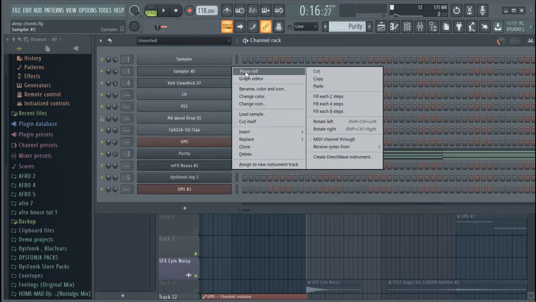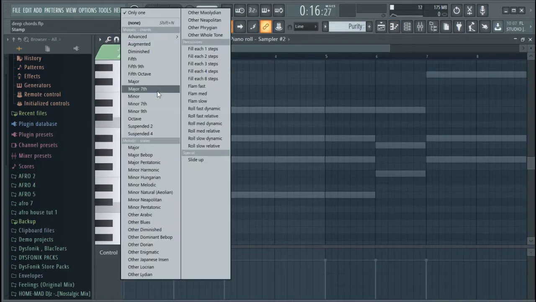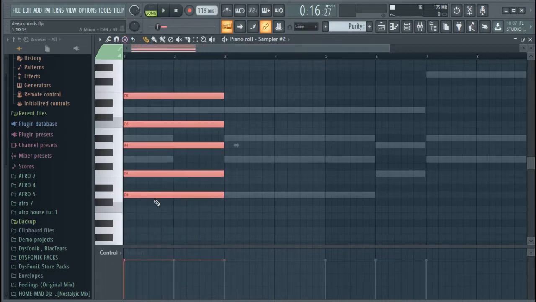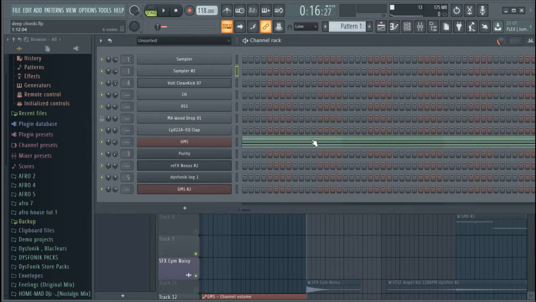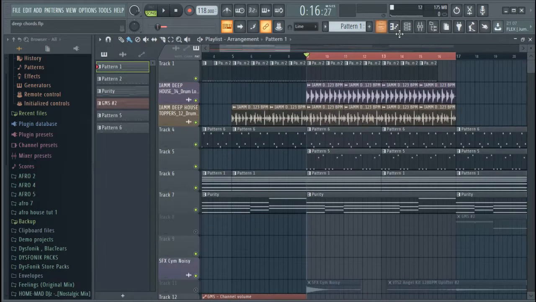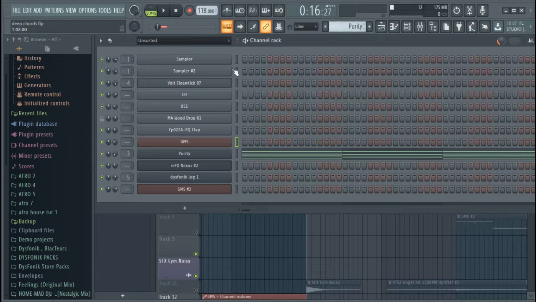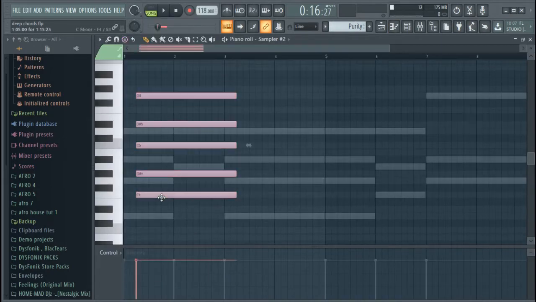The first thing to do is select any random sampler, and paste in your minor ninth to any root note. I'm gonna choose the root note of the pairs that we have. The root note was G4. That's the lowest note we have. Let's say G. So I'm gonna go to my sampler, select minor ninth, and then go to G.